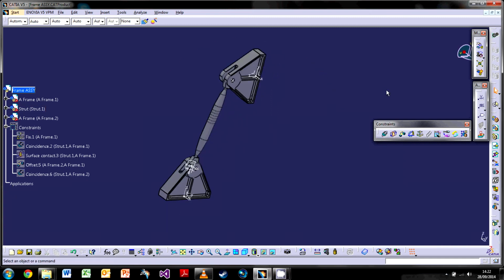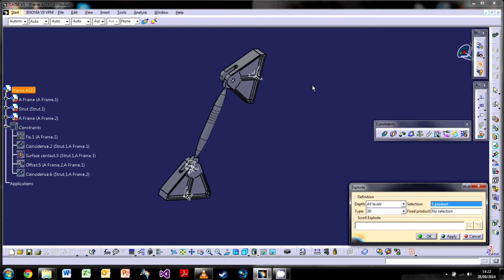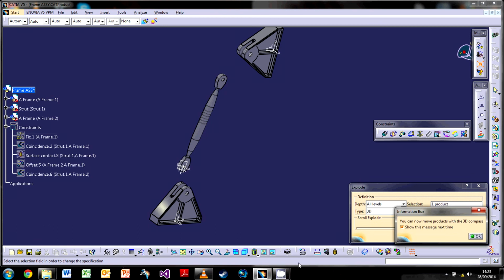Another tool that could be used as well is the explode tool. So what this will do, like it says on the tin really, is create an exploded view. So again, this can be quite a cool thing to do on, for example, an engine, because you've got lots of different parts and it will explode it out. You can define it as the top level, or you can define it as a subcomponent if you have a sub-assembly. But if you press apply, it will explode it out.